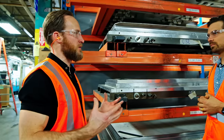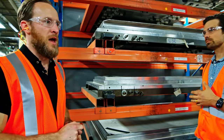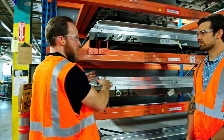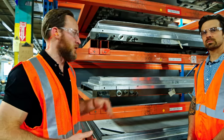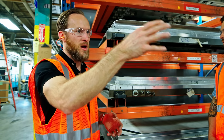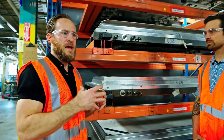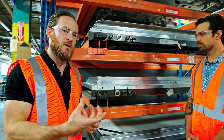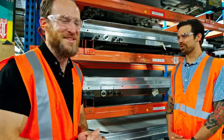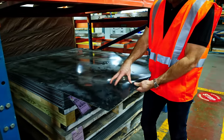That entire process is only about 40 seconds long. One question we had was: what happens if someone orders a custom size? All of these frames are standard sizes. When you order a custom window with vinyl exterior cladding, they can build it to any size within one eighth of an inch in their custom area. The difference — and the reason you pay a slight premium — is they can't run water through a custom mold since it's put together in multiple pieces, so the curing process takes a lot longer. Producing fewer windows per hour makes them more expensive.